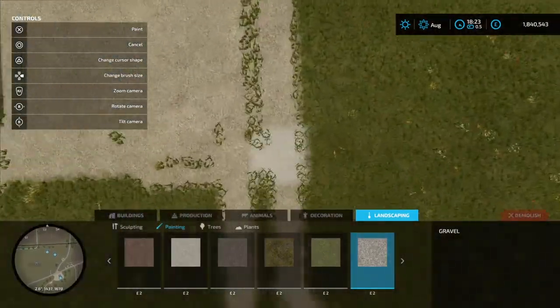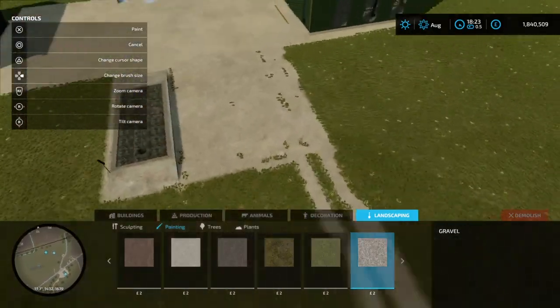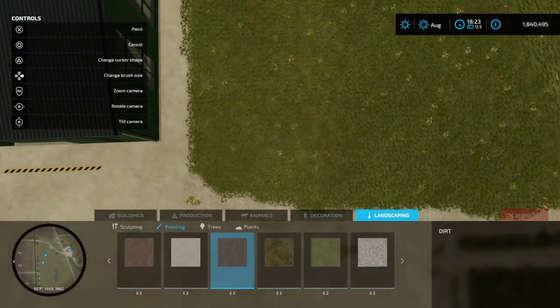And I decided to extend out the yard slightly here a little bit, but with some gravel. So I've left a little bit of grass dotted around. This just looks as though it's growing through the gravel.